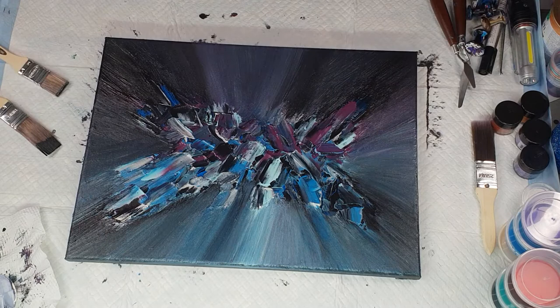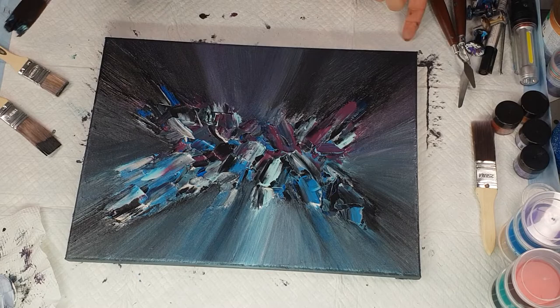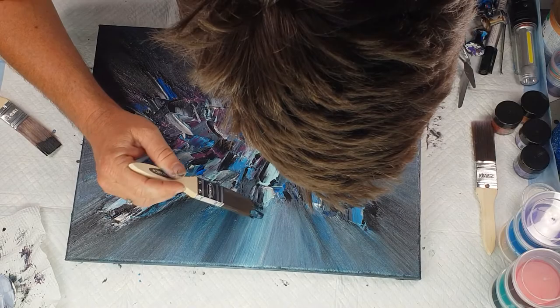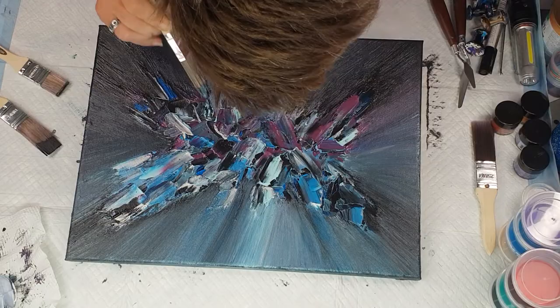I like that. I think that's actually going to look quite good, especially once it's dry and that metallic shines through. I'm just going to lift it up and look at it through the light to see if there's any spots that there's a blank canvas or not. And that is right there. And right there.